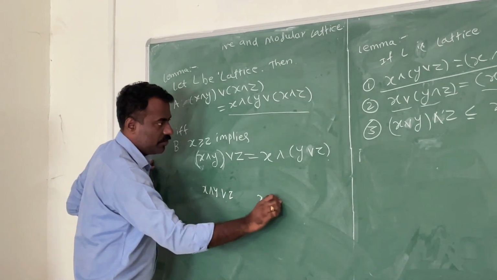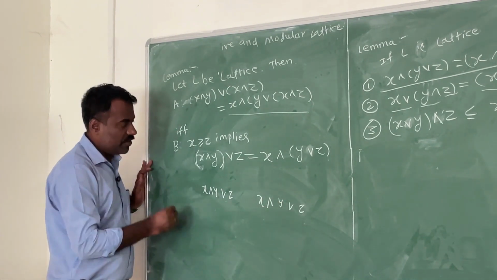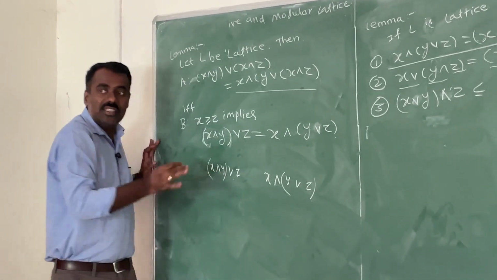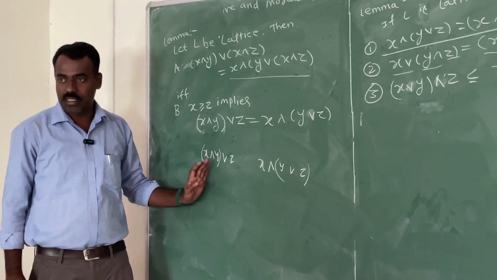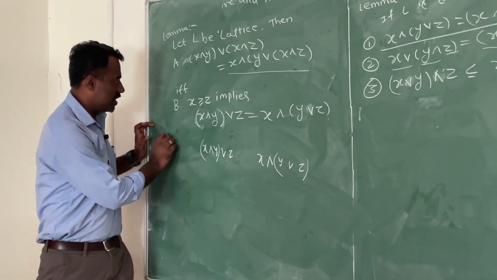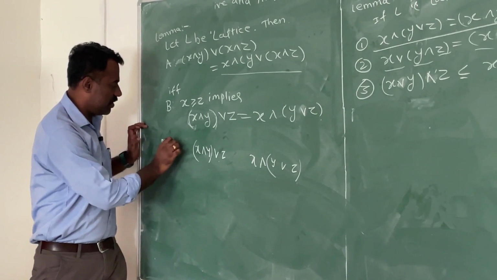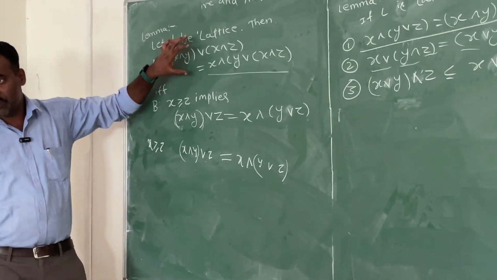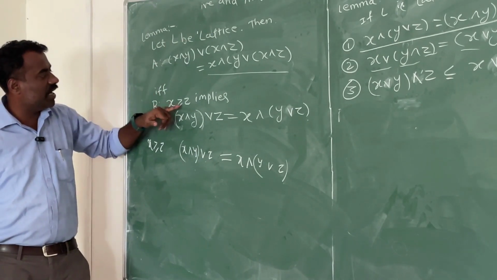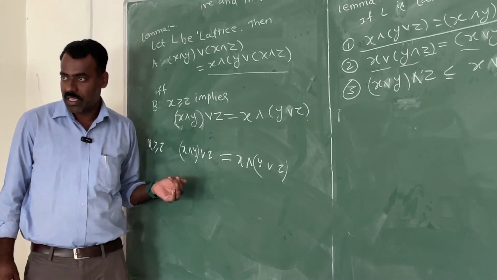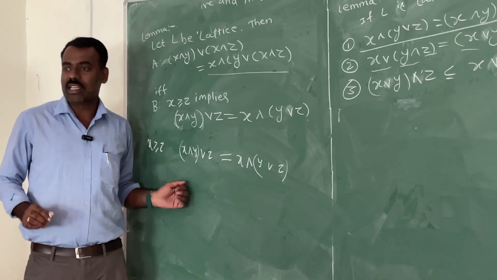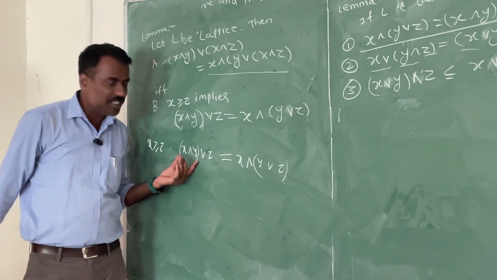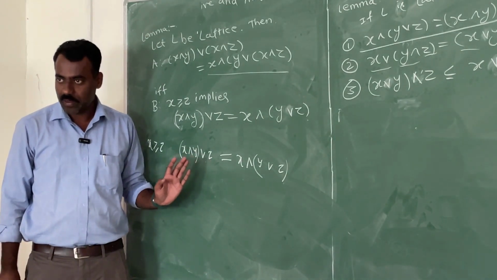Here also x meet y joined z, and here what we have is this one, and here what we have is this. When this is allowed under these statements, this is true. Is this clear? Suppose this is true, such that whenever x is greater than or equal to z, satisfying this condition, then this is also true. And whenever it is true, then for any x greater than or equal to z, this statement is true. Are you following? If you want to understand, this statement is all about when you can change the positions of this parenthesis. Are you following?